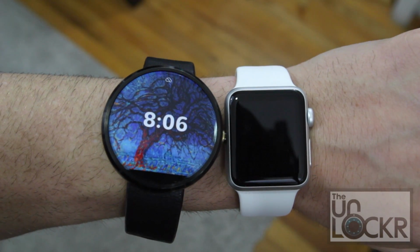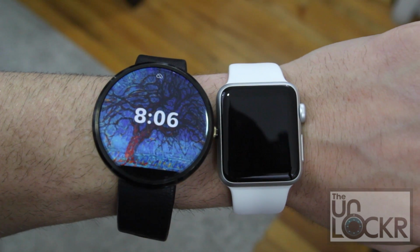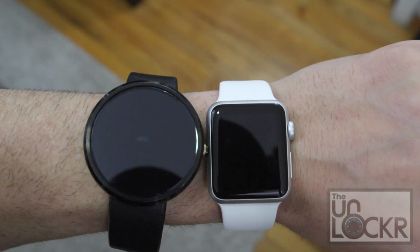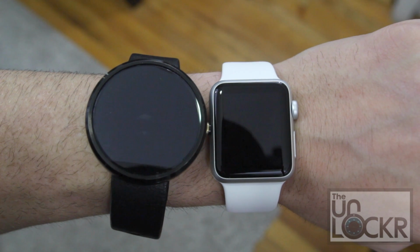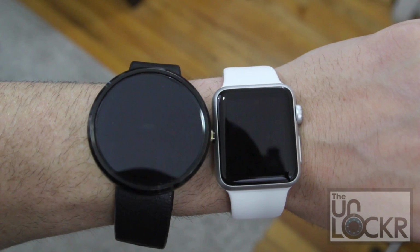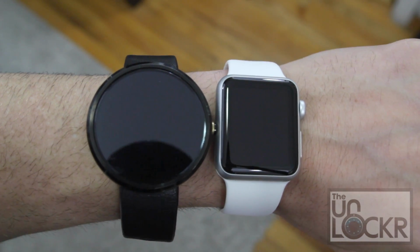Now I ordered the smaller case size, the 38mm instead of the 42, thinking I had dainty wrists, and I figured that the smaller one would be better. But as it turns out, I've been wearing the Moto 360, which you can see here, and the 38mm is much smaller than that. So it'd be my advice that if you're a guy, period, you're probably gonna wanna go for the 42mm, because I think the 38mm is just a little too small.